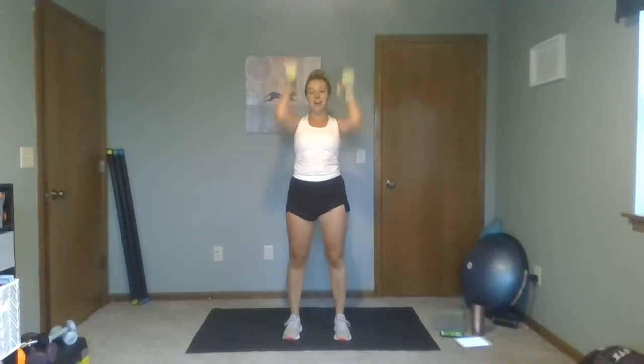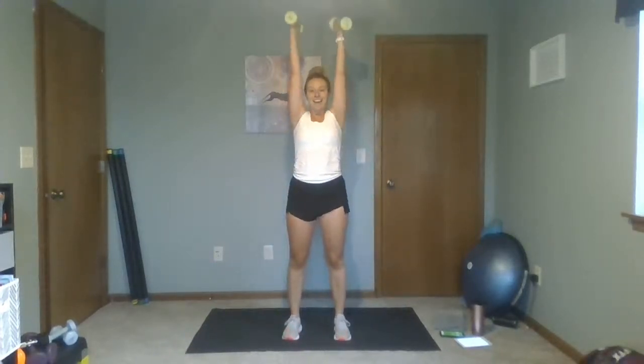Let's work, 50 seconds. So we go squat, curl, press. When you bring it back down, back to your squat, curl, press. Working at your own pace. Sit low in that squat, stand tall, curl, press it overhead, and then all the way back down to that squat. There you go, you got it.